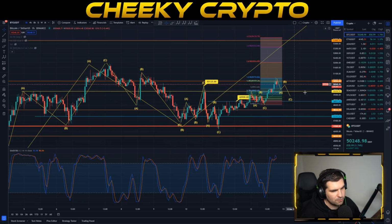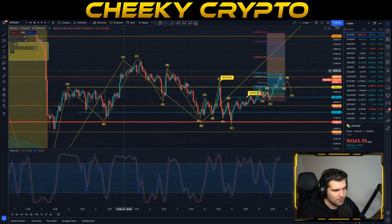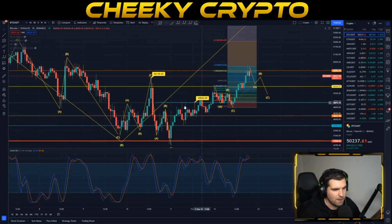So we can see that the direction of the market is being controlled, both from a support level when support is required, but also resistance when resistance is required. Okay, so the market is being controlled. I don't know who's doing it. Whether it is Binance, the market makers as a whole, or a group of collective whales, I don't know. But what is interesting is that all week long we've been hitting these very, very specific price points. One, 2, 3, 4, maybe even 5 coincidences you could acknowledge. But when you've got 20 or 30 candles all reaching to the penny, it's very odd behavior. Do check out my manipulation video if you want to know more about that.